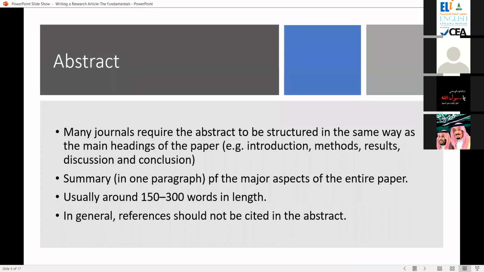Abstracts, I'm sure, again, many of you are familiar with abstracts. Very important because they are available free online, direct communication with different audiences. In terms of the structure, it's basically the same way of writing a paper, which is introductions and methods and results and so forth. So it's a summary, usually in one paragraph. It does not exceed more than 300 words and do not use references in them. But again, it's just a summary of your paper. Usually, again, I'm sure this is something that you do. You read the title, you read the abstract, and then you decide whether you want to continue reading the paper, whether you want to purchase the paper, whether you want to download it, and so forth.